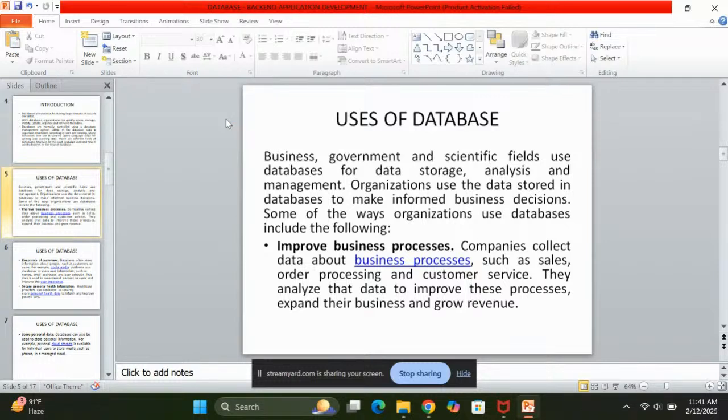They analyze the data to improve these processes, expand their business, and grow ventures. So basically, with these records in the business, you can analyze the data to get a lot of information. Like what? In this month, how many orders did I get? How many people made these orders? From which location did they make these orders? Is it men or women making most orders of this particular product?